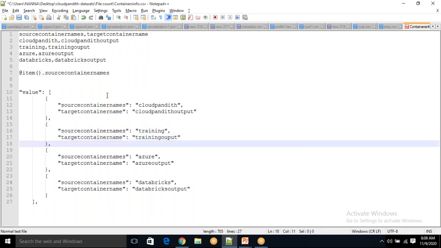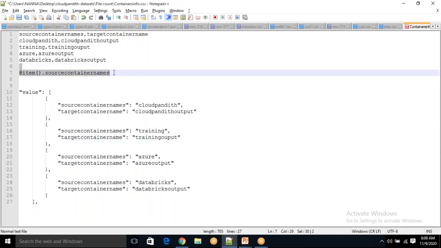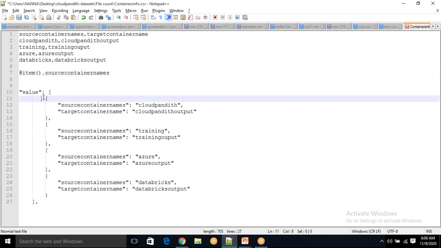In this item, if I use this dynamic content, what value will I get? Container name. What is that container name? It's clear, you are able to see. Tell me what is that container?